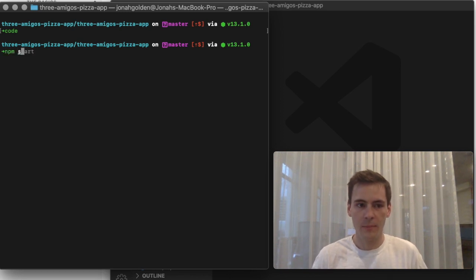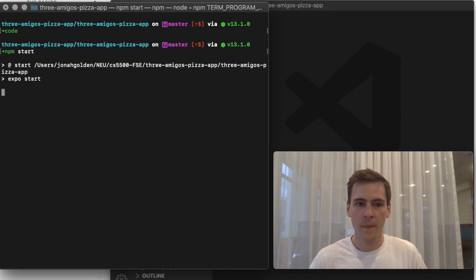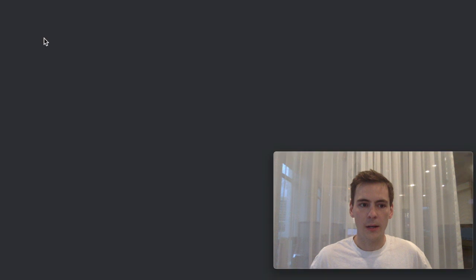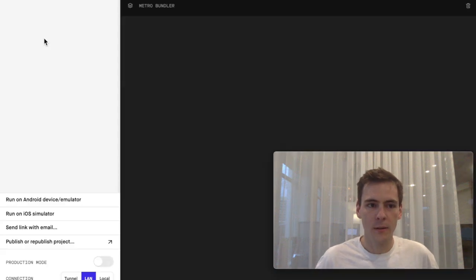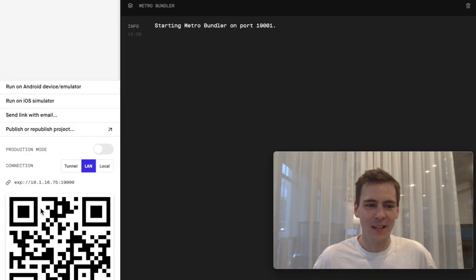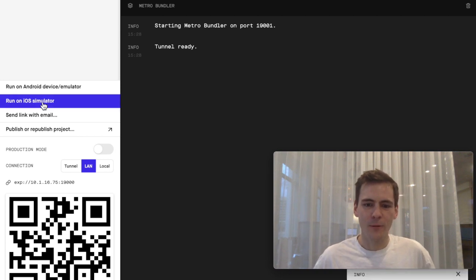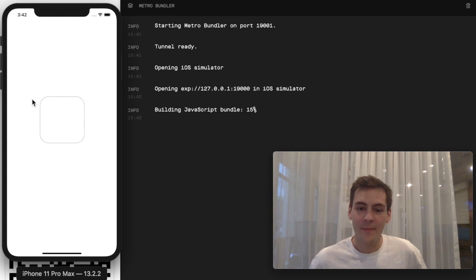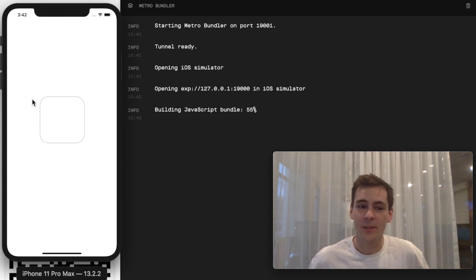Similarly, we're going to run npm start here, and that will open up the web browser Expo Developer Tools tab. We're going to run it on iOS Simulator. And I'm going to take a quick break while the simulator loads.